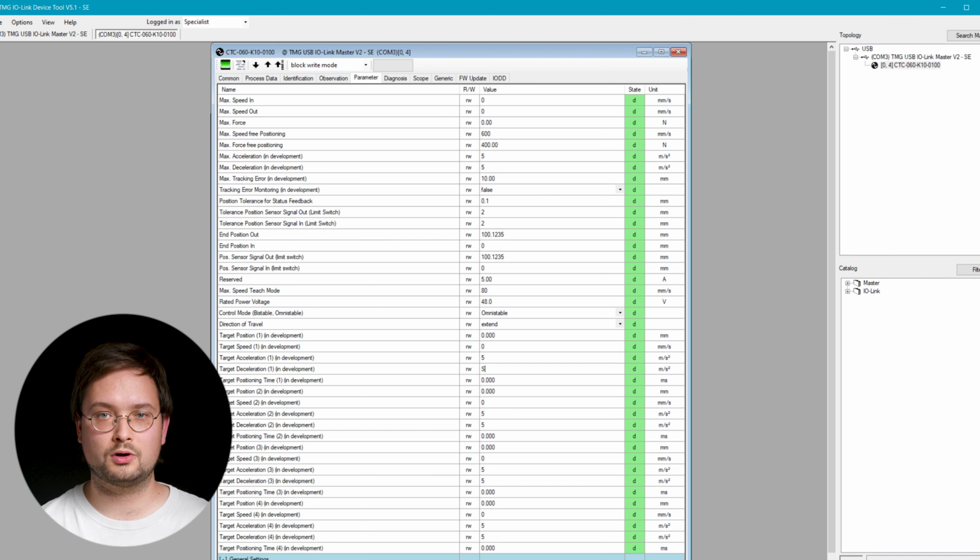Here we have the end switches and their tolerance. By default, plus minus 2 millimeters is set here. This means that 2 millimeters before the end signal, the end switch already starts to give the signal that it is now active. I can set this freely. For example, I can set it to 1/10 or to 5 millimeters.